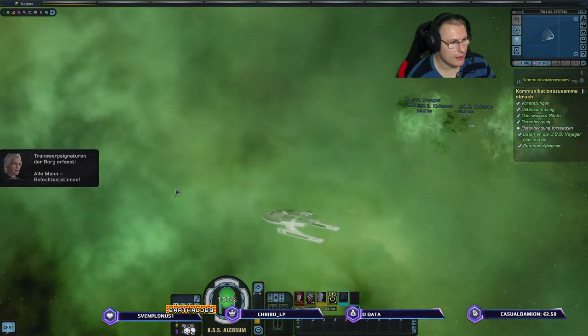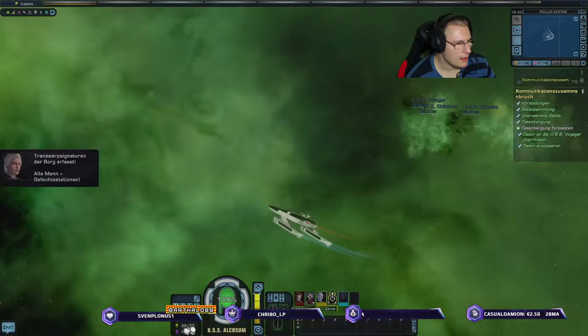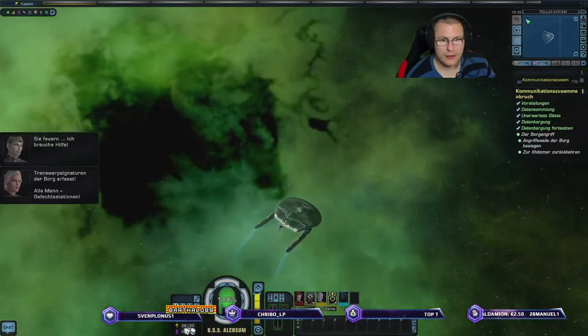Datenübertragung. Borg transwarp signatures detected. All hands, battle stations. Schon wieder. They're firing. I need help.